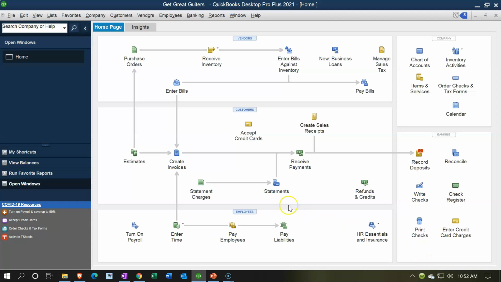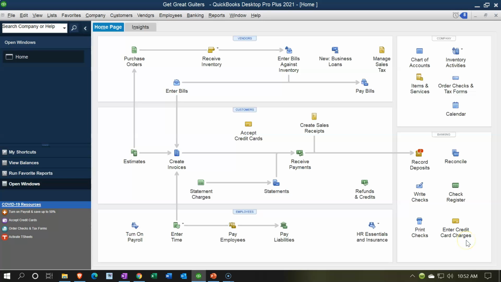It's a similar process as we saw when we enter bills and then pay bills. When you pay bills, you can line up all the checks and print them. If you simply write the checks and assign them to be printed, then you can print them all at one time using this icon. When you print them, you would need to have separate checks from the bank. You'd put them into the printer, and then you can basically print them in order using that feature.